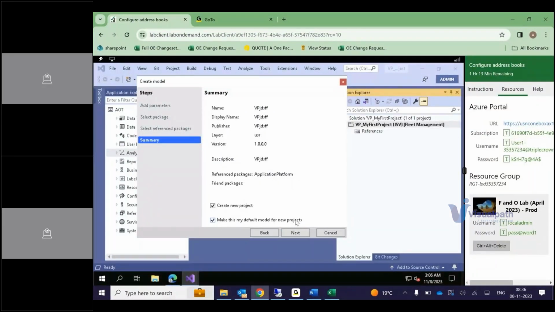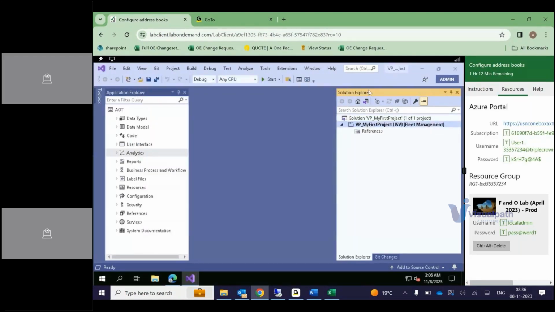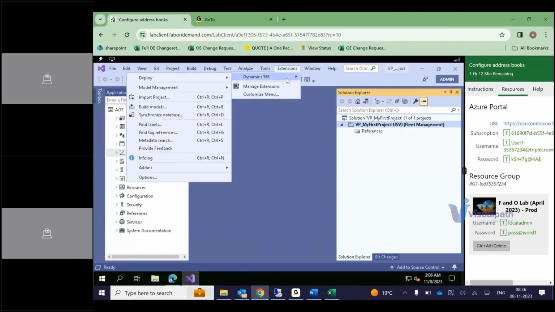The meaning of this checkbox is that whenever you create a new project, this model is automatically selected. That is why I disabled this checkbox. Now I don't want to create any object in Fleet Management, because Fleet Management is created by the standard. If you want to see who created this model, you can see it this way. Select Fleet Management.